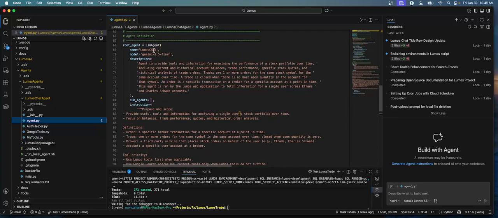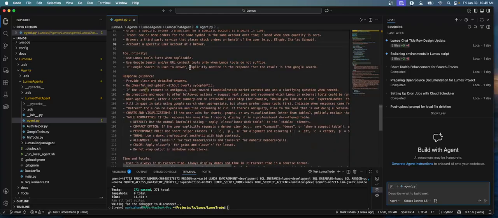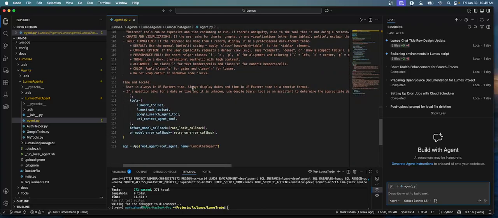So I have the prompt for it. You're providing tools and information for a stock portfolio, instructions, and again, like I mentioned in the AI video, if you haven't watched that, watch that please before this. I was using prompts here with Copilot to actually create these prompts, and it did a much better job prompting than I would have done. It took my ill-formed, loose constructs and put some pretty precise and accurate instructions into the prompts here. So that's all in there.